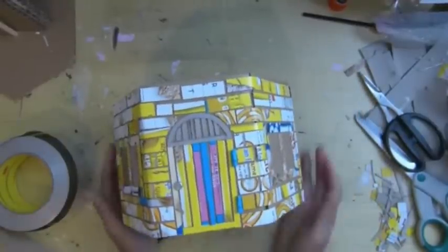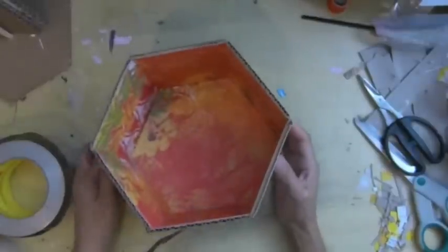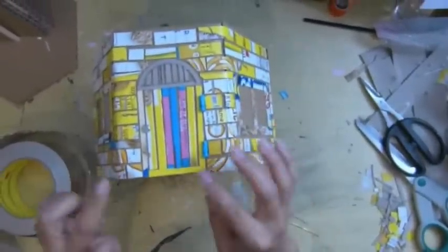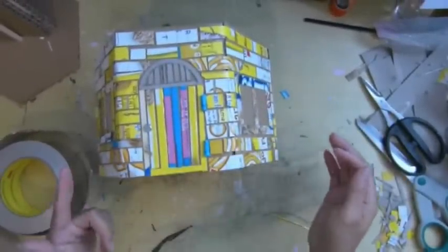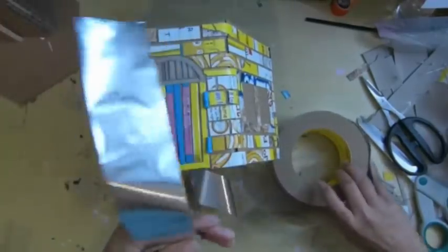Okay, now what I'm going to do is make it look like the brick wall, like an antique outside. It's not matched inside. I think I will end up painting inside anyway. It is good for now, but I'm going to decide how the outside looks after I finish everything. So now I'm going to use the foil tape.